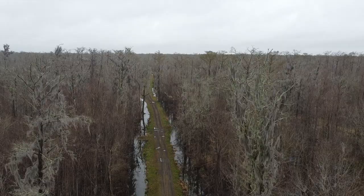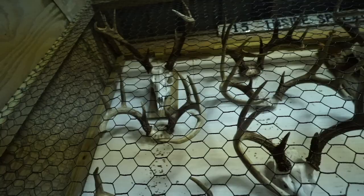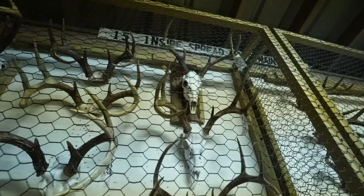Alright, we're fixing to head out on the hunt. Now we're down here in Gros Tet, Louisiana, which is kind of close to Baton Rouge. We're in late January and these deer have not rutted yet. In most places in the country they've already done that a long time ago and they're back to their normal patterns. So Jason's fired up - he's been a patient hunter so far and he's waiting on the right one. We're looking for a buck, 15-inch inside or 19-inch main beam. There's plenty of them running around, so hopefully we can get one this morning.